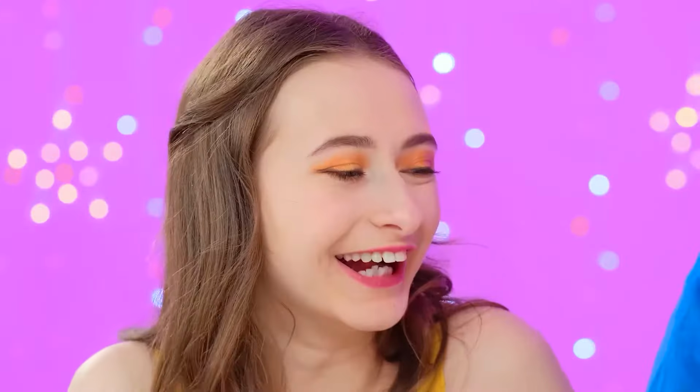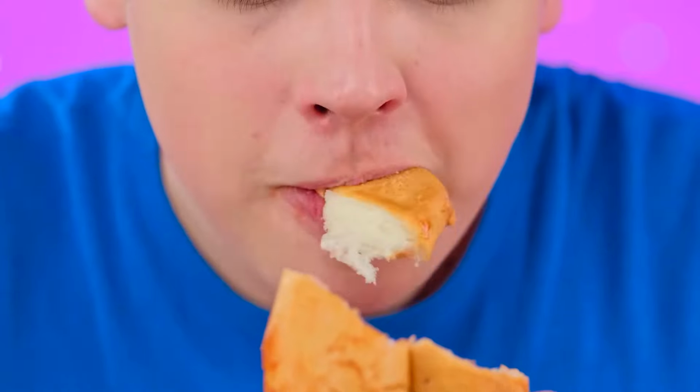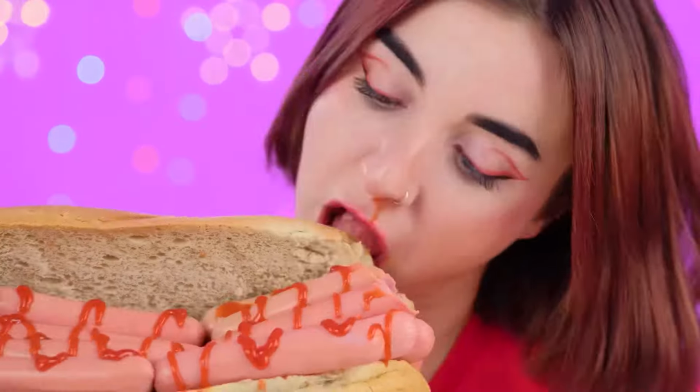Huh? Andy, you're so clumsy. It's not my fault the hot dogs are so slippery. I definitely don't want to run into the same problem, so what do I do? I know. I need a much bigger bun. Now that's more like it. Nothing will fall out of this. Ugh, the last bite.